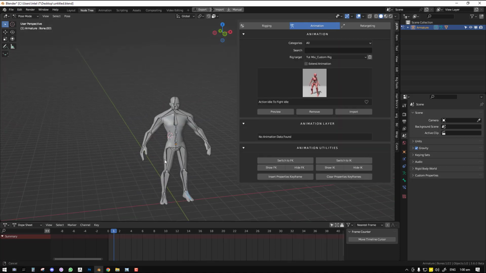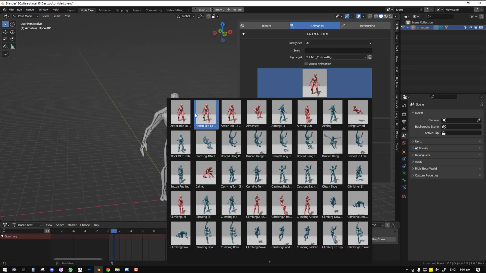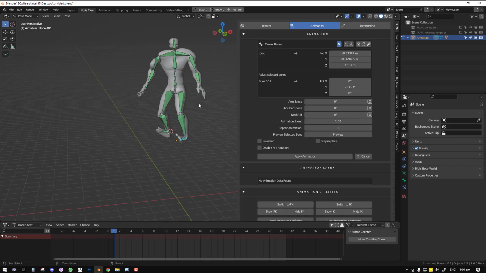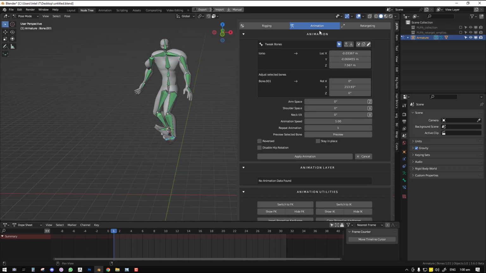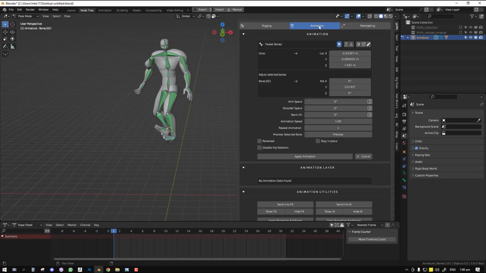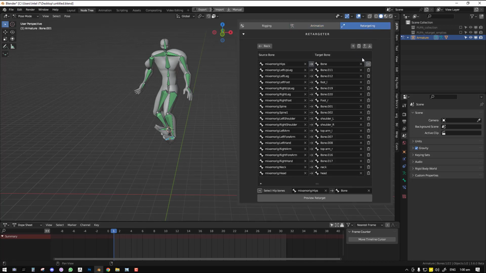So the reason why I prefer to fix things here is that any changes I make here, I know it's going to work in the preview mode, because the animation engine that runs the animation and the retargeting are somewhat the same, but sometimes we get some little degrees of rotation mishap.